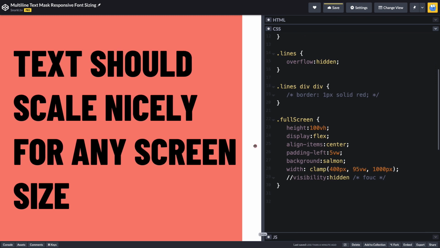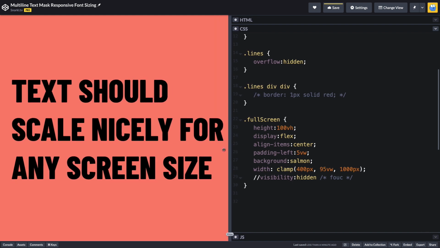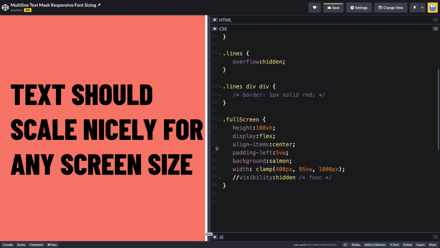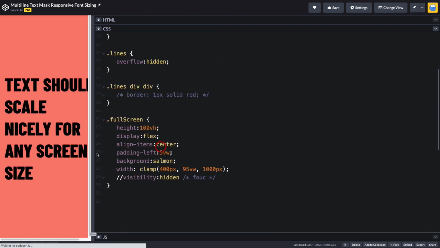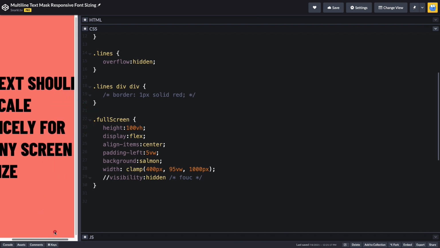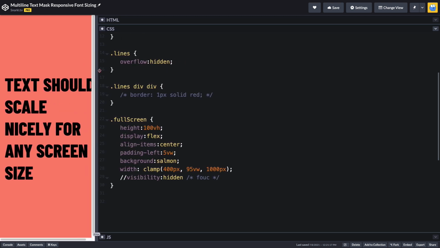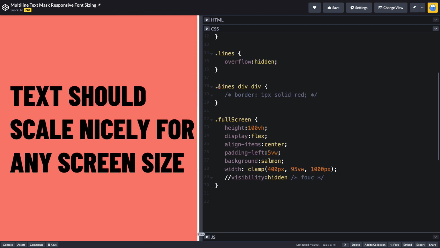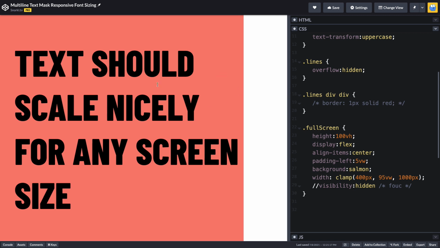As I scrunch down here, notice that in this range we have the text scaling, and we also have the salmon background going all the way across, okay? And when I get super small here, boom, where are you? We're going to see a scroll bar comes in because we can't get less than 400 pixels wide on that element, so we then have to scroll to see the rest of it. Now, no one should be sizing their windows down less than 400 pixels these days, but let's see what we get here. As I scroll or make it wider, we get to this breakpoint at 1000 pixels where we're no longer going to be making this element wider, all right?